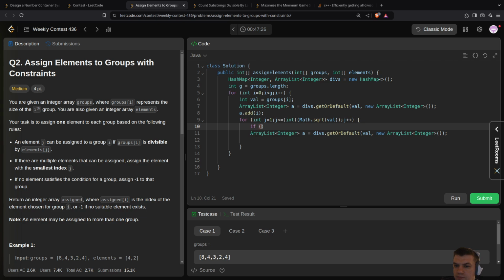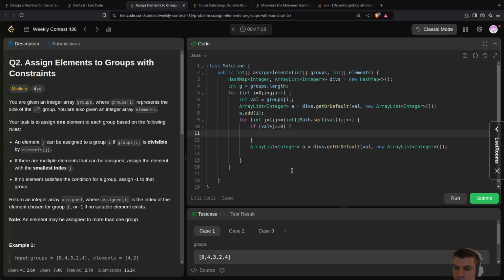If val divided by j is equal 0, I want to do this. Divs, so I want this divs put j, and then j.